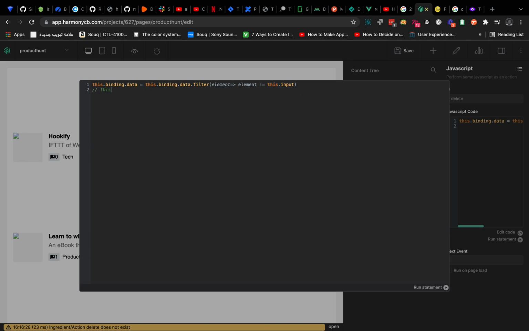So we can write here: this.input is the thing that I clicked on, and the filter means get me everything in my data that is not equal to the thing that I clicked on.